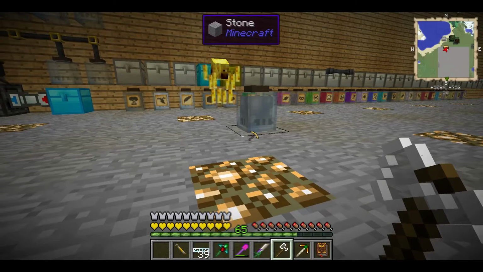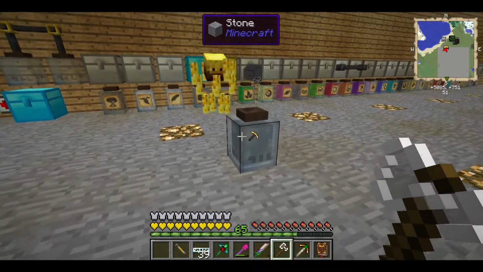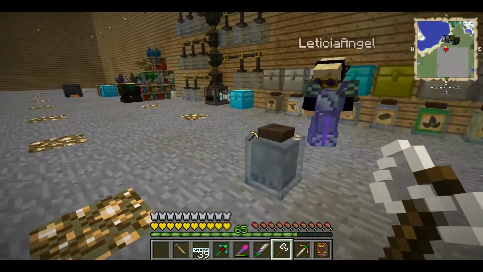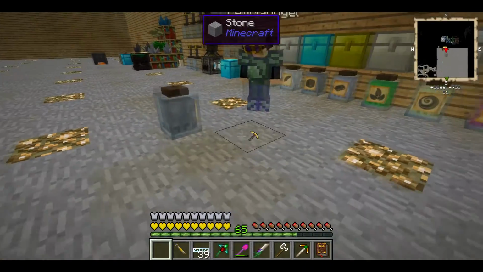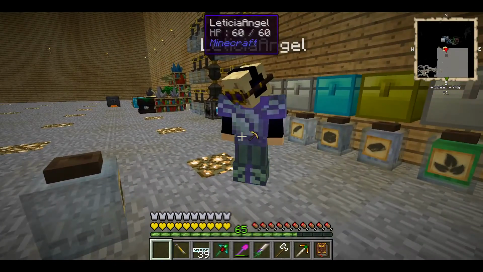Alright, so what's going on? This is the one that is more expensive, correct? I mean, less expensive, right? This is Saxum. It is made of stone. It is one of the cheapest ones to make because all you literally have to do to make it is throw stone in the alchemical furnace. And I'll show you how much I care about it. Watch. Deleted.